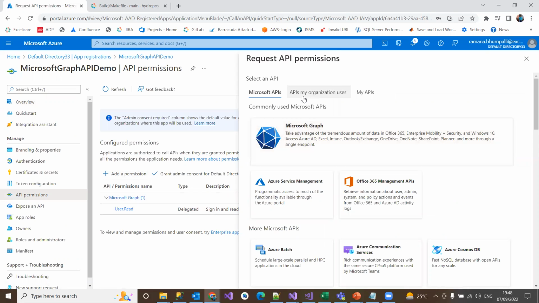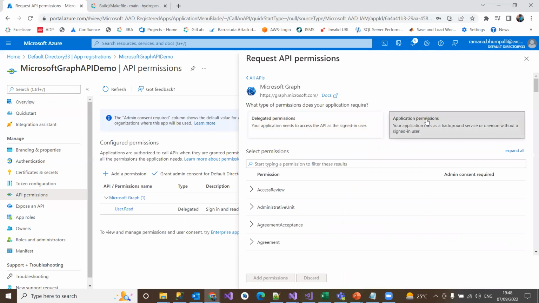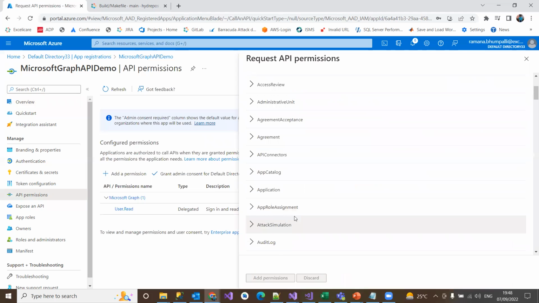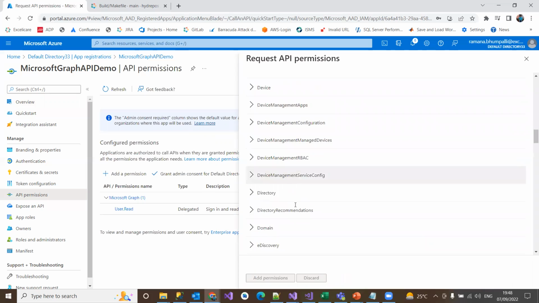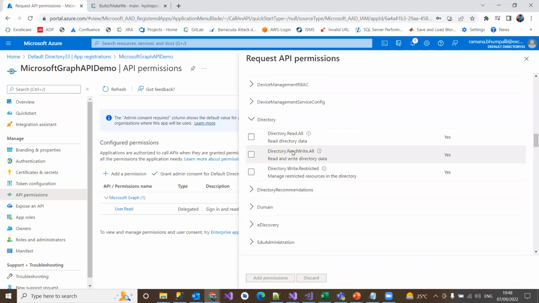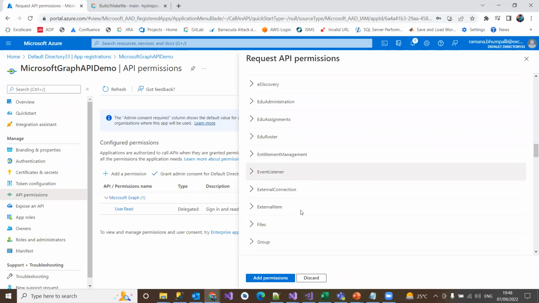I'm clicking on Microsoft Graph API and application permissions, and here I'll go for other options like directory, to read all directory data, and then the other was group.